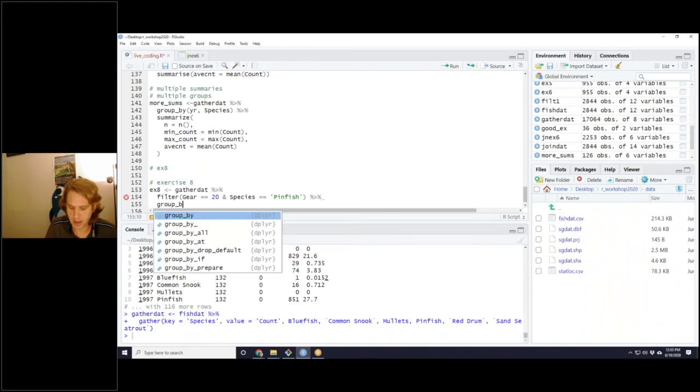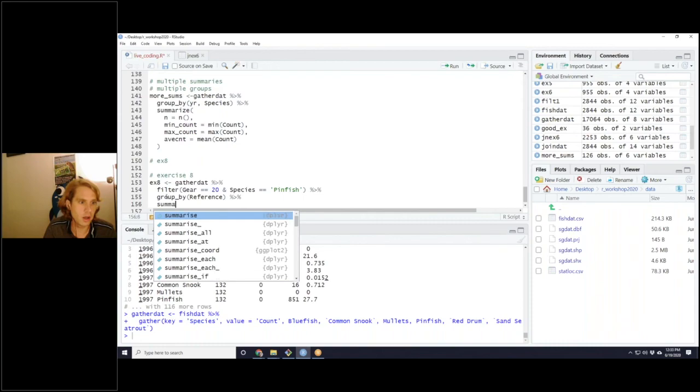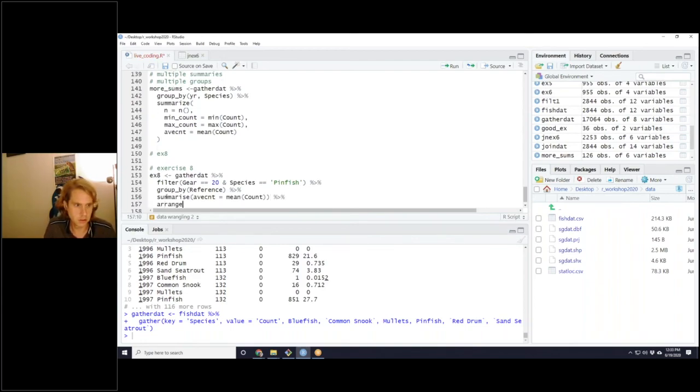So then we'll group by reference. So that was our site. And then we'll summarize the count to get the average. So call it average count, mean of the count column, and then arrange by av count, or whatever you named that column.